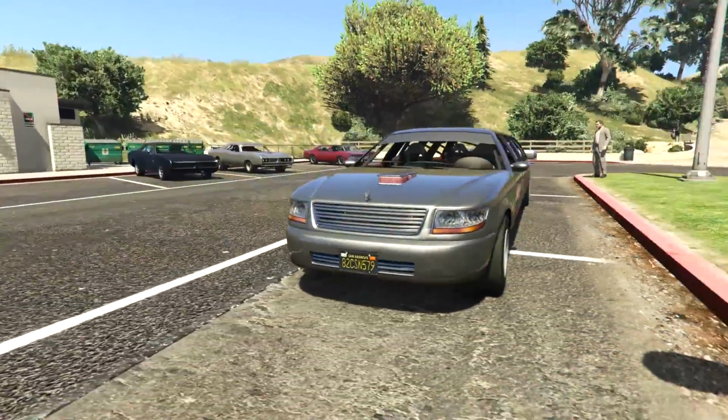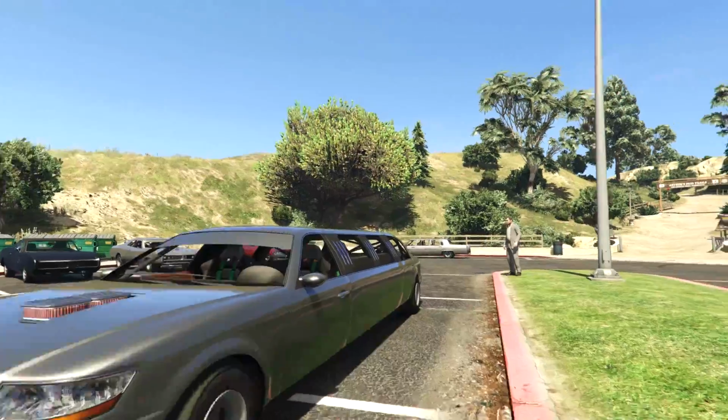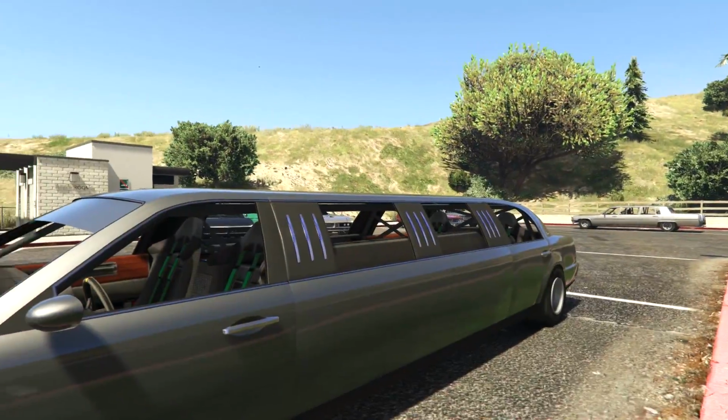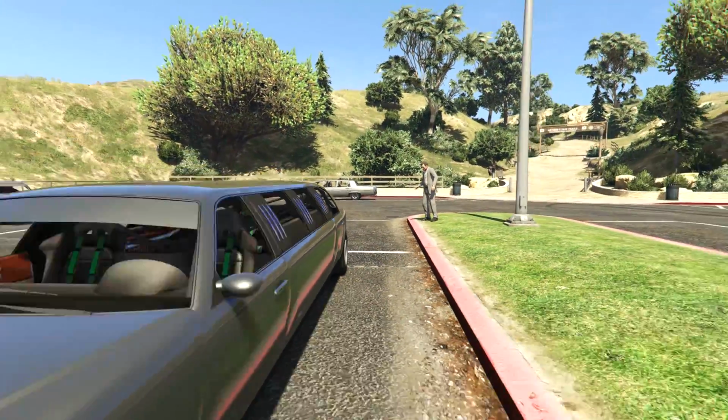Then we have the stock form. So on the outside, they don't really look that different. There's no windows on this one. There is still the wing mirrors and stuff like that, but there is no windows. But you still have all this stuff, all these lines and lights and stuff on the usual limo.